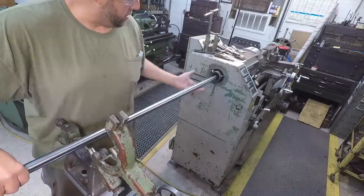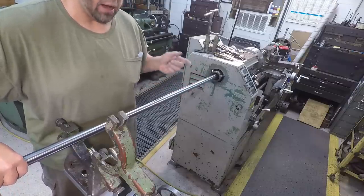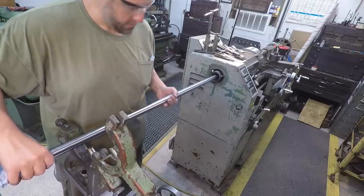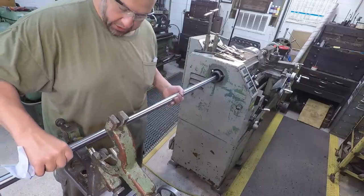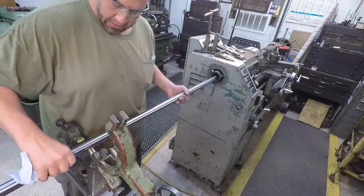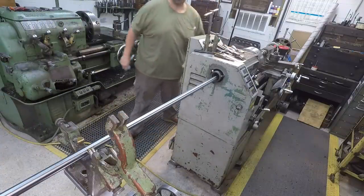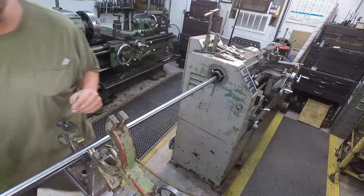I'm not sliding it on the bottom surface of the shaft. I'm sliding it right on the cut end of it, holding it up at a bit of an angle. And now I can tell I'm hitting the jaw. There we go. All right. It's about where we want it so we can do our facing.